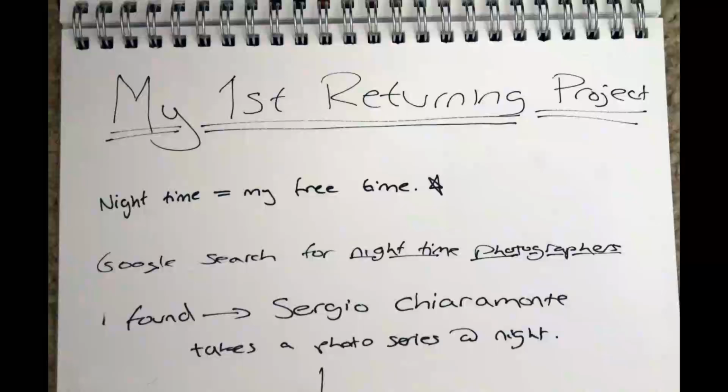So I did a Google search for nighttime photographers. I thought if I'm going to photograph at night, I might as well look for photographers who do the same kind of thing for inspiration. So I found a guy called Sergio Chiaramonte. Sorry if I said that wrong. He takes photos at night, and he's got a photo series all taken at night as well. So basically just start by looking for some photographers, some inspiration, artists, songs, writers, anything that's going to help inspire you for photography. It doesn't have to just be photographers, it can be any media, anything at all.